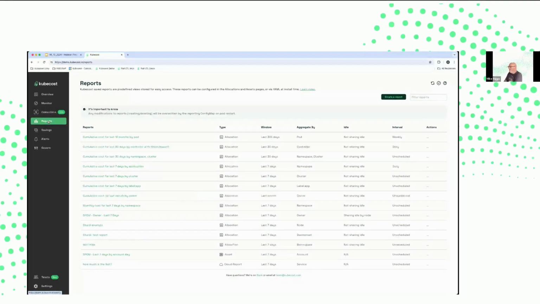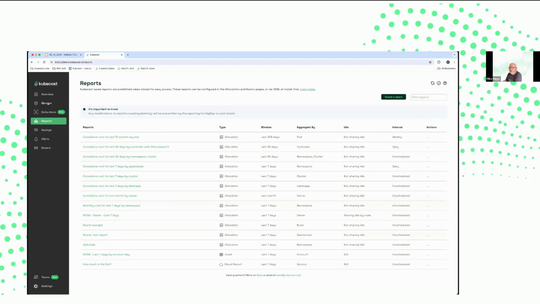The last couple of things here are, again, visibility. I want to make teams aware of the cost that's being spent. I want to make them responsible for their cost. Part of this whole FinOps model is making sure that the teams that are creating the cost have insight into those costs and how they can optimize that. So towards that, we want to make them aware of what's going on.